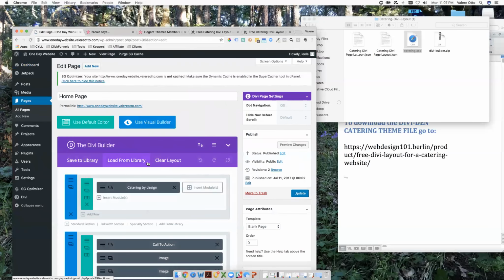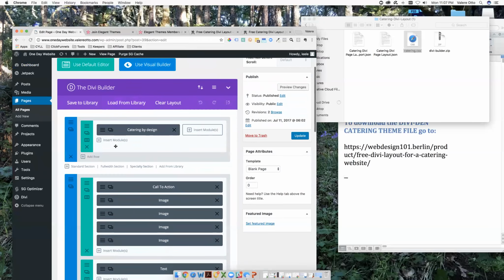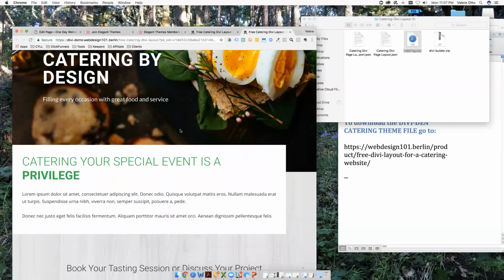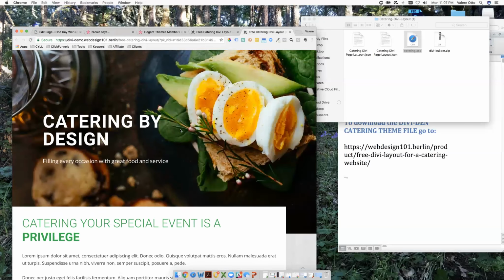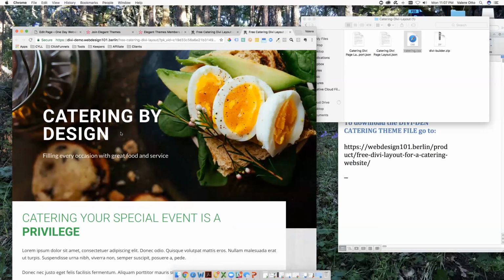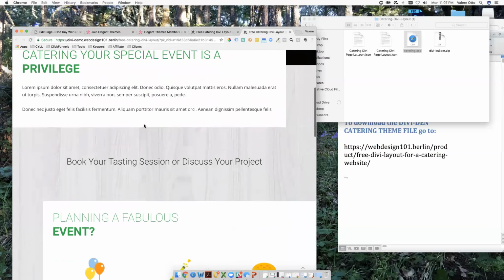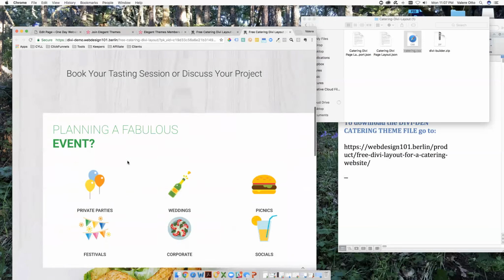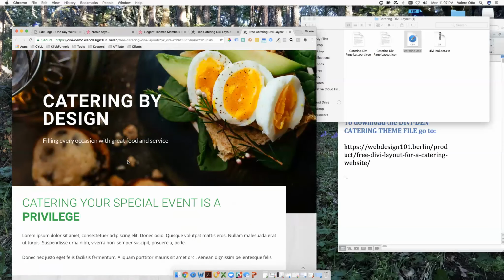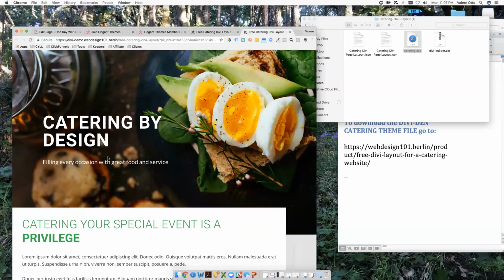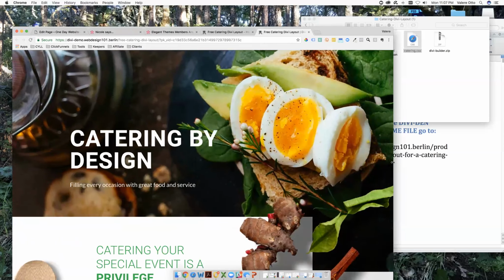And I find it easier to design in here, to keep the page open so I can follow what the original looks like, but then just section by section, addressing each and every section with the text and images that I want to have on here. So if there was anything different that I wanted to have or didn't want to have on here, I could add it or take it away. This site is mobile responsive, by the way.